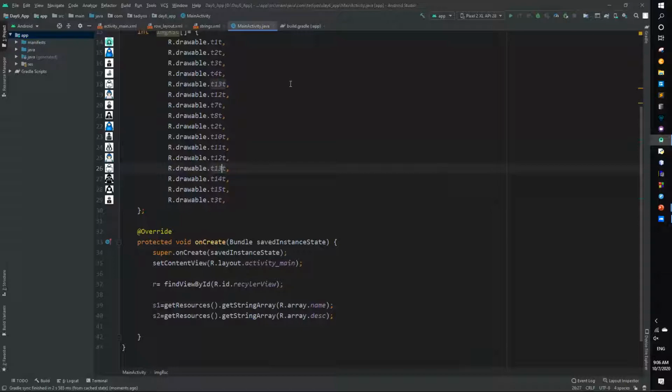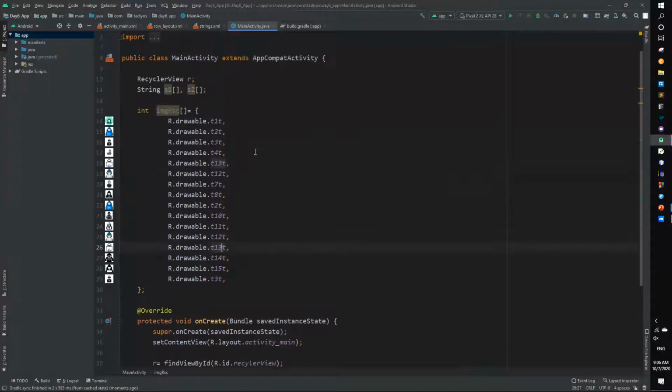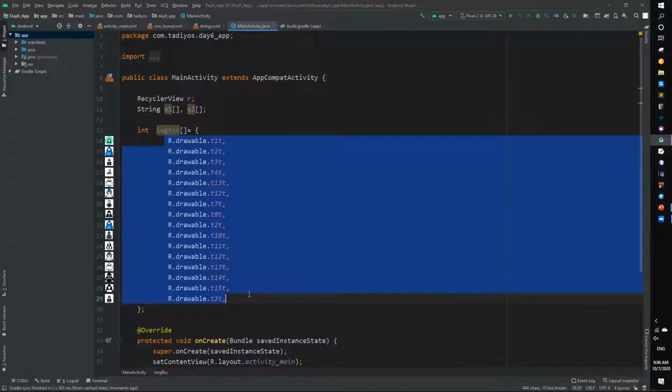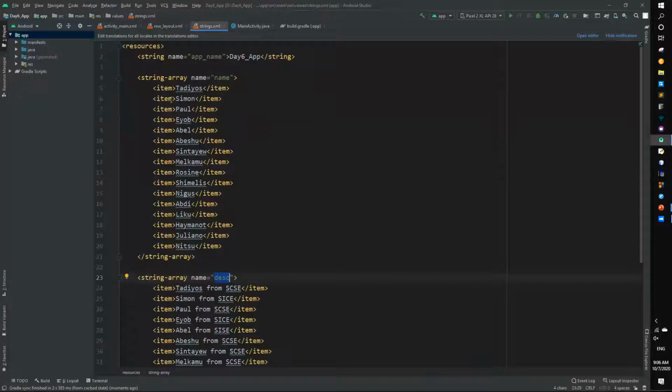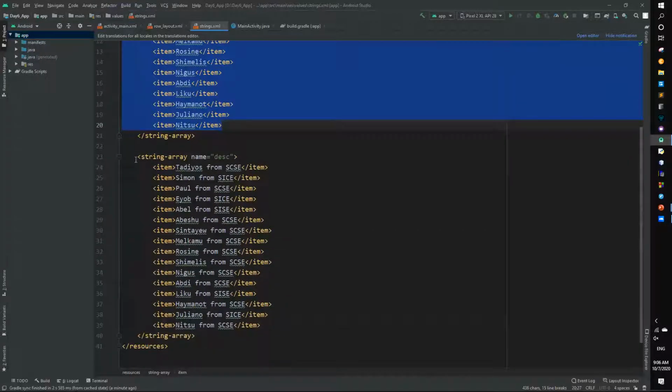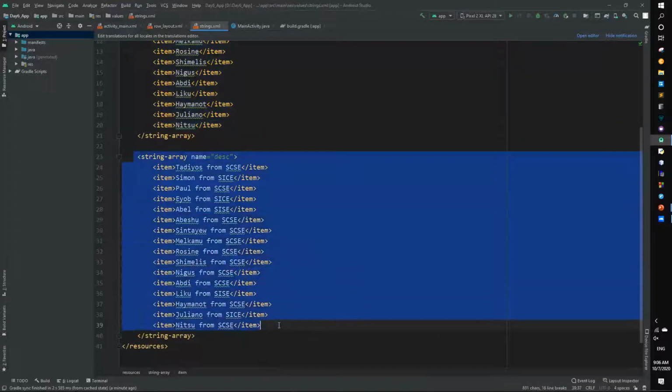All right. Yesterday we stopped here. We initialized the images we have. I updated the string file here from the attendance list of our workshop. So we have the names of the students to be listed, and also their descriptions about the school they are from.